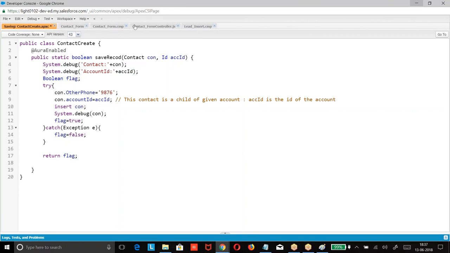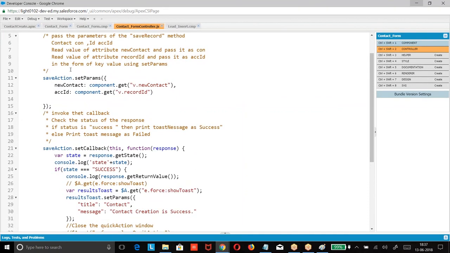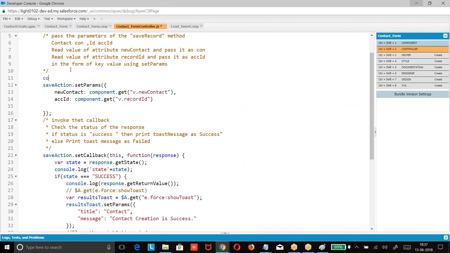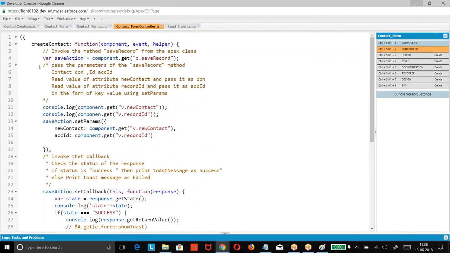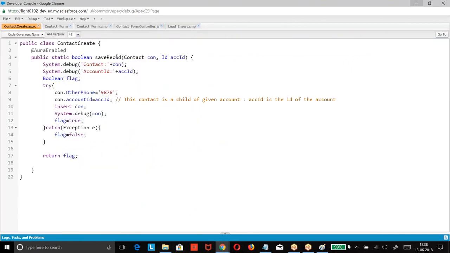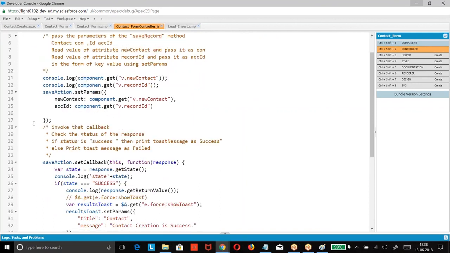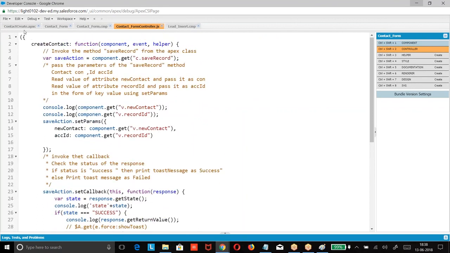Then let me go to the controller and check out any case sensitive errors here. So record. Right. This is the bug here.